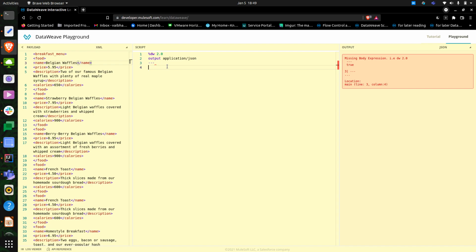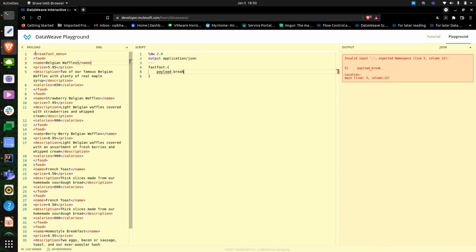To use the map operator, first let me convert it into something, let's call it fastFood, and in the fastFood let's say we have payload dot breakfast menu.